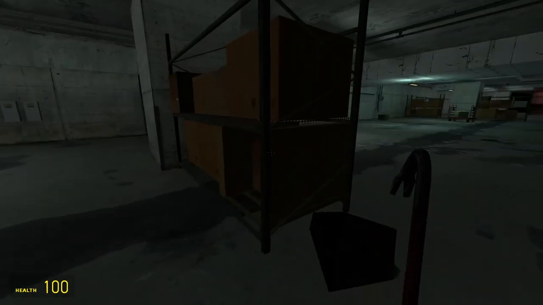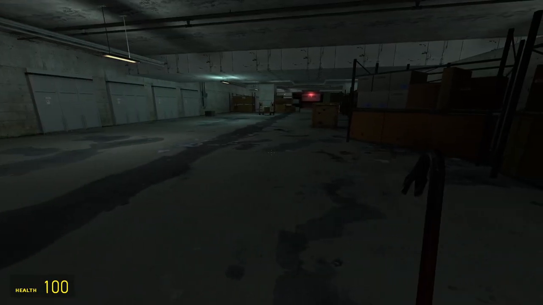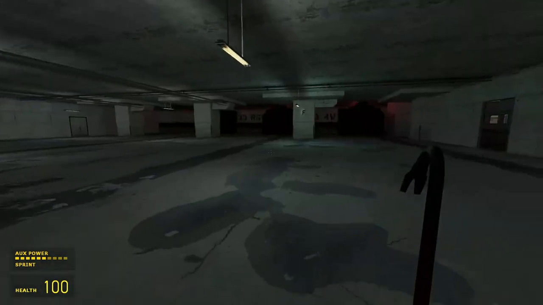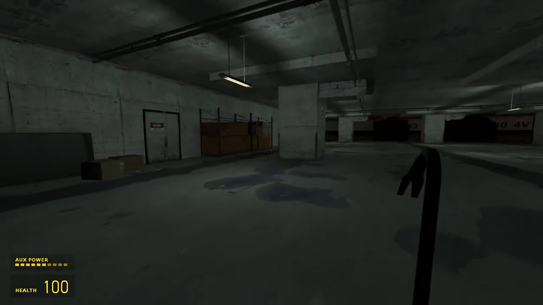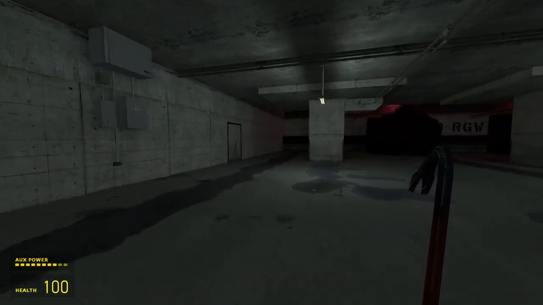I guess this is a storage room. More of those excellent physics. Cardboard box physics. I guess this functions as a storage room. There's a broken down car. I don't know if this is technically part of the parking lot. Also, this map is fucking huge.